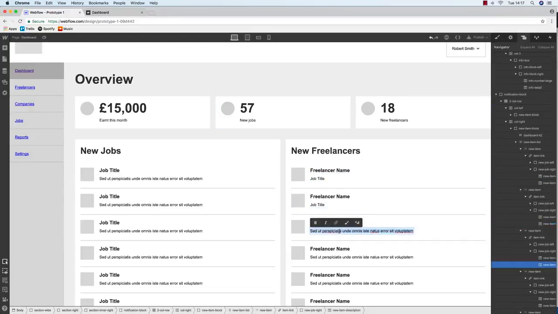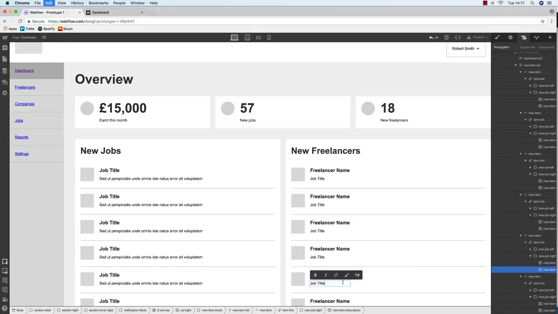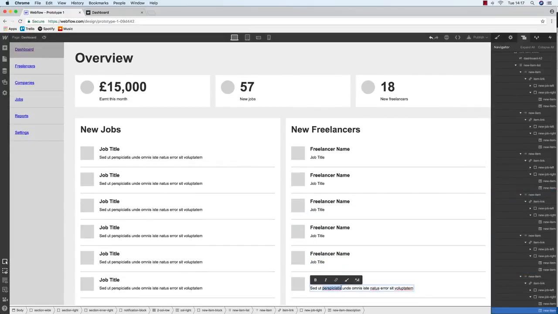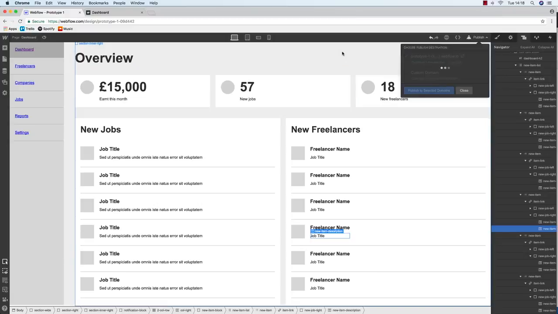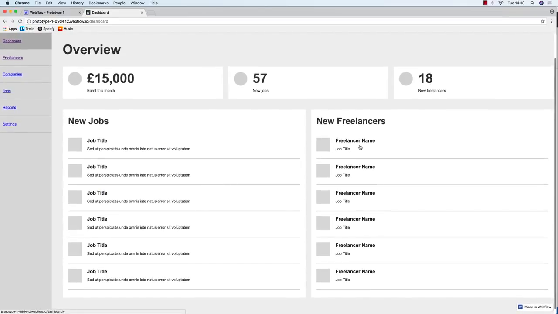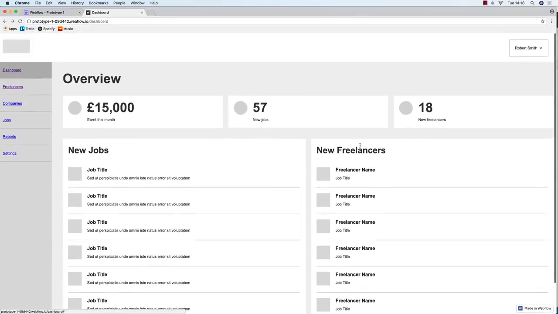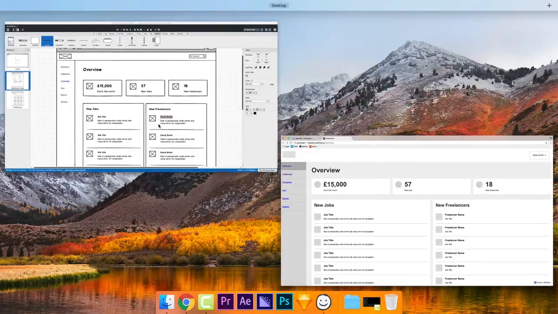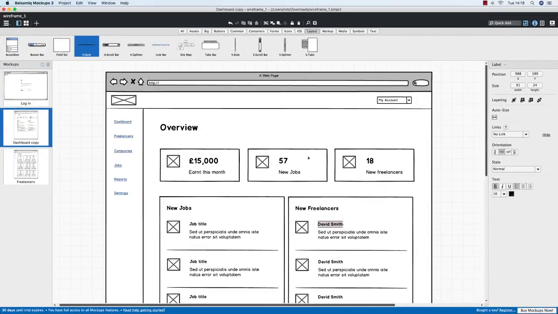Now it's always better to use, I'm setting a bad example here. It's always way better to use real content in a wireframe or a prototype, because then you're designing for the content you have. But I am just using these generic names for the purpose of this prototype. Okay, so new jobs, new freelancers, and if we want, we can click, and that would go to the actual single page if we had that set up. We don't have that at the minute, so that's basically the home page, or the dashboard rather.